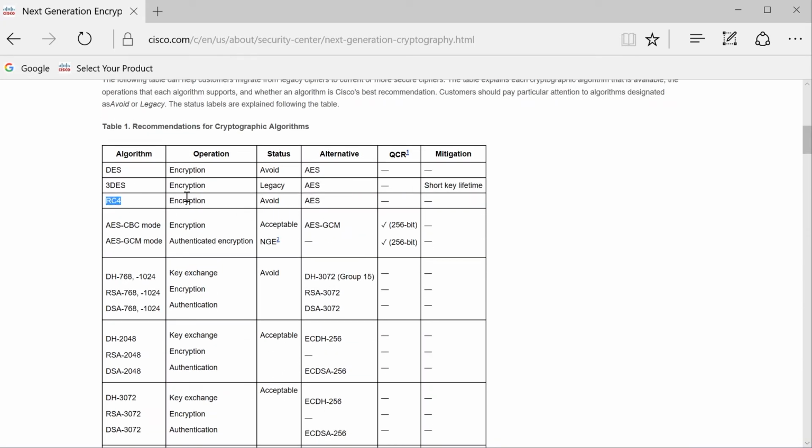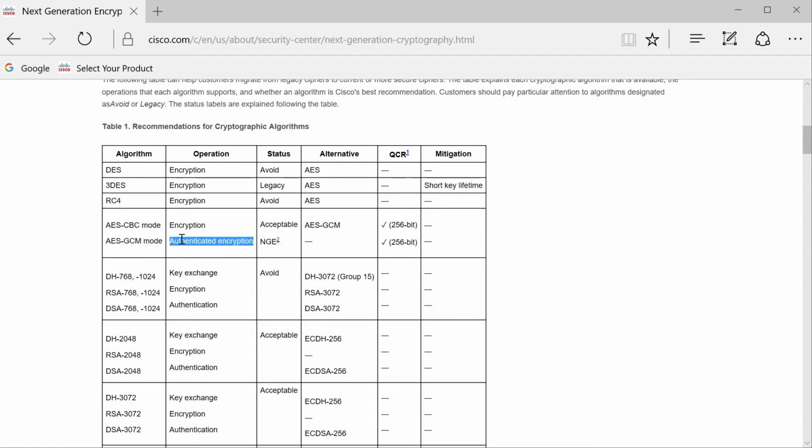Okay, for RC4, we see that it says don't use it. And in case of AES, the status is acceptable for cipher block chaining, which means that it is okay to use it. This is a safe function. It is just not part of the next generation encryption. Versus AES in the GCM mode, it is part of NGE.